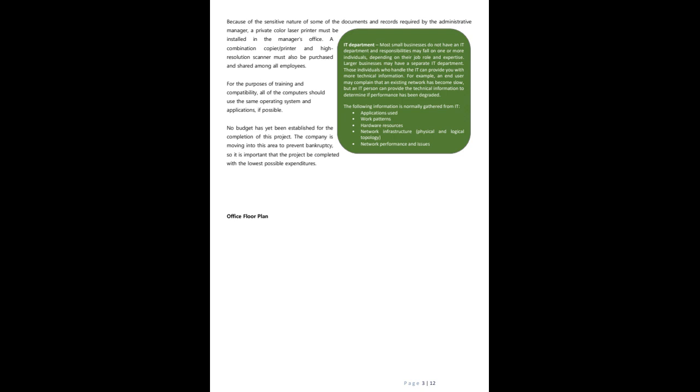And then we talk about the color laser printer, which should be installed in the manager's office. Nowadays we have copier printers, you know that. It will do everything, a multifunction photocopier, like the one we have here. It can scan, it can copy, it can print. So this is called a copier, printer, and scanner. They have also a high resolution scanner. So you need to decide how much budget is needed.